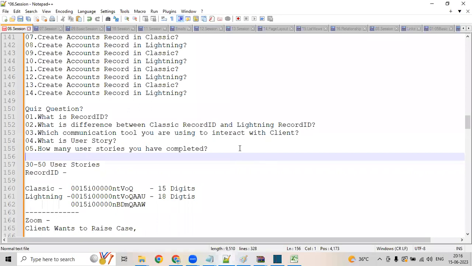When Swapna is teaching, ask this question: how many user stories can we say we have worked on per year? She will answer exactly. I am thinking 30 to 50. Might be lesser than this.